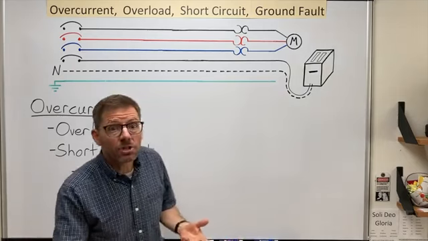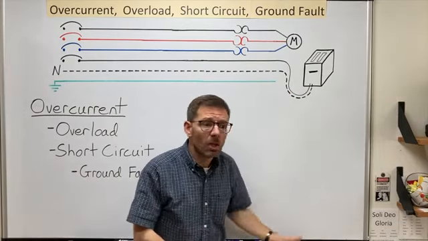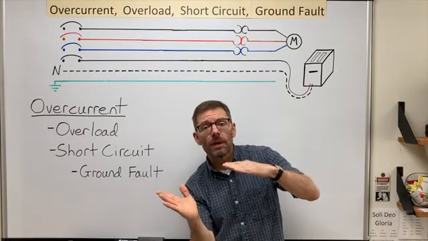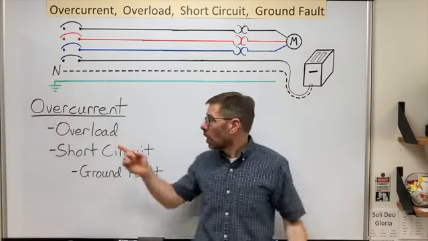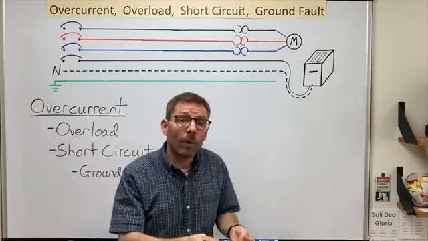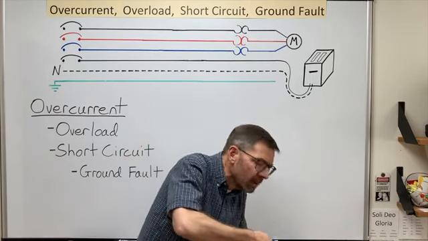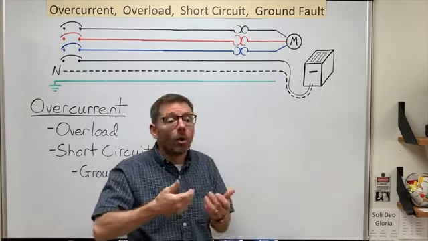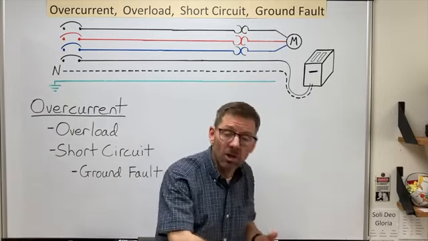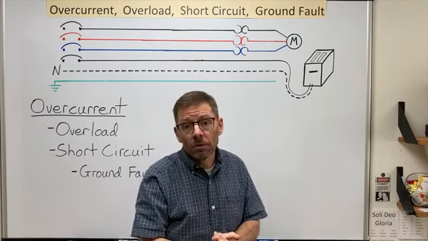If on a 20 amp circuit in my kitchen, I plug in, let's say, 6 or 7 toasters, well, that's going to be too many loads. After a little while, that breaker is going to trip. We have an overloaded circuit. Or I could have a piece of equipment drawing too much current. Perhaps I've got a motor that I'm working too hard and I've got to ease up on it. Or sometimes if we have too high of a voltage, too low of a voltage, depending on the type of equipment, that can result in too much current flow as well.